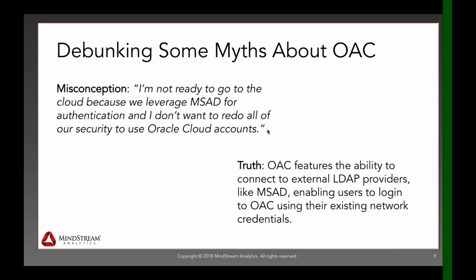But the truth is that OAC fully features the ability to connect to an external LDAP provider like Active Directory, and it enables users to use their network credentials to access OAC and have their security provisioned based on that ID and all of that. The way that Oracle can do that is, if you're a net new OAC customer, you'll get access to a tool called Identity Cloud Service, which is Oracle's relatively new identity provider for all of their cloud products.